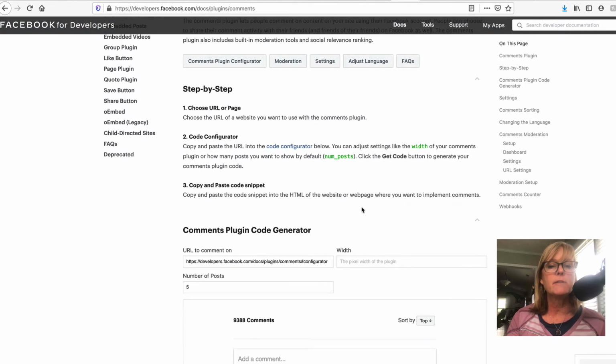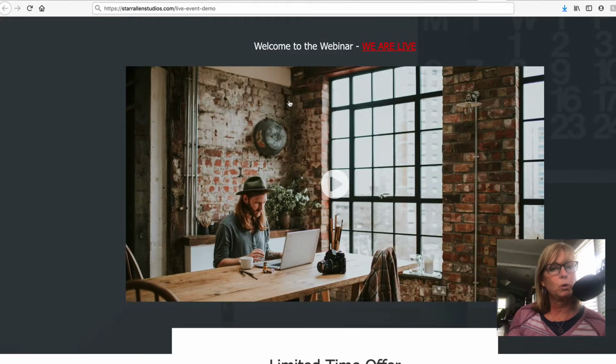But anyway, it's very simple. You would put your URL in right here, so whatever the page is that your event is going to be taking place on. For the page that we're talking about here, it's mywebsite.com/live event demo because that's what I called it, but it would be whatever you're calling it.